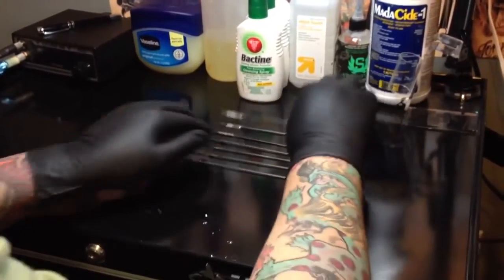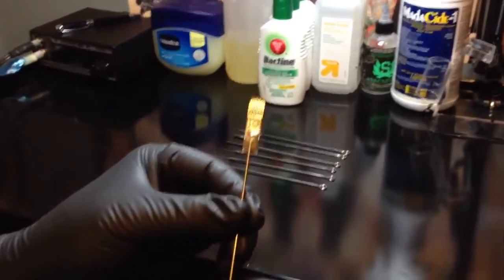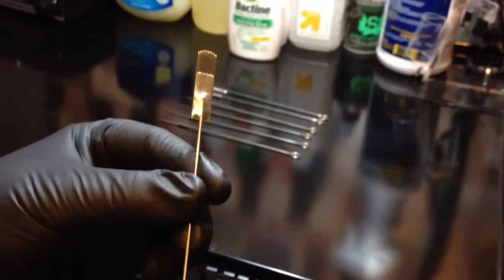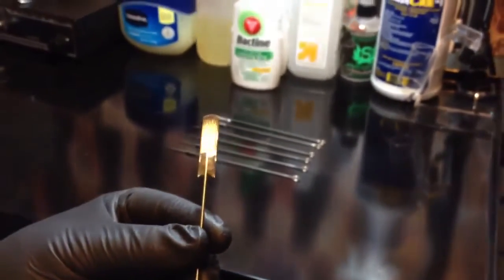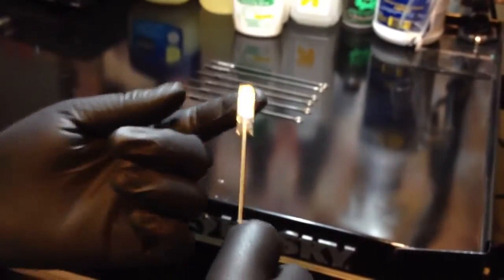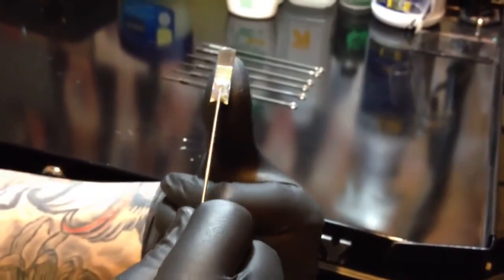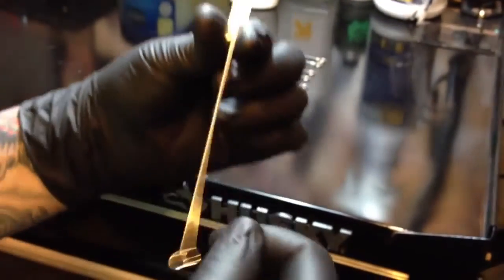Now down here we have Hank the Tank, generally just known as the big needle. These are the standard 23 Magnum. A 23 Magnum like this would be used maybe to shade on the back, but generally the main purpose of a needle this large is to pack color into big areas. It leaves behind an area of color almost as wide as my thumb, as you can see here, but it requires a very strong machine to pack it in.